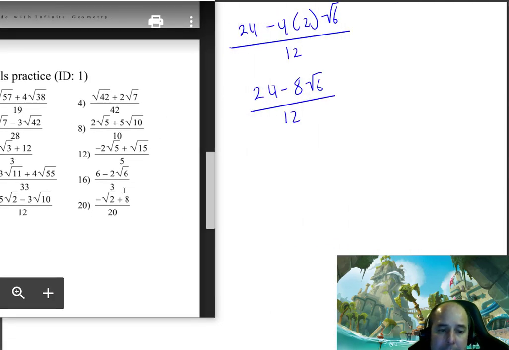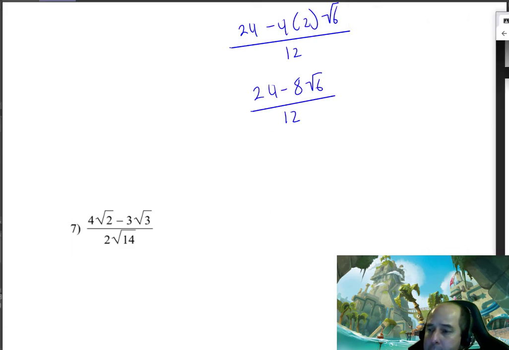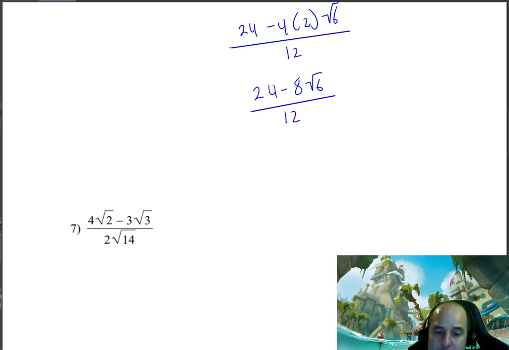The answer says 6 minus 2 square roots of 6 over 3. Now I want you to notice that because if you had, let's say, multiple choice, right? 6 minus 2 square roots of 6 over 3. Let's look at what that would look like here. How did they get that from this? If you were looking at how they got that, you might have noticed that it looks like all of these were divided by 4, and that's exactly what they did.